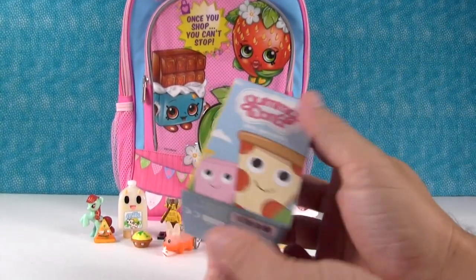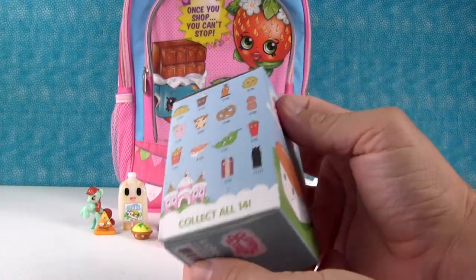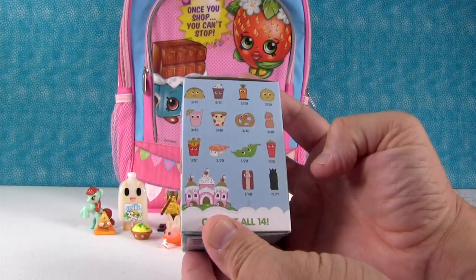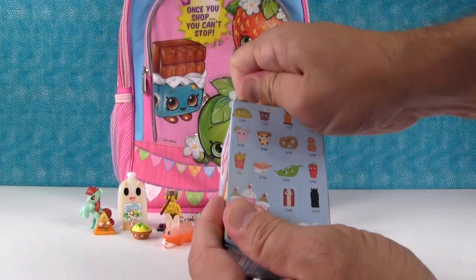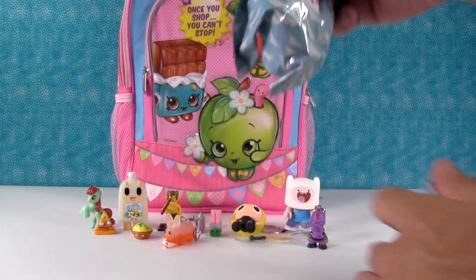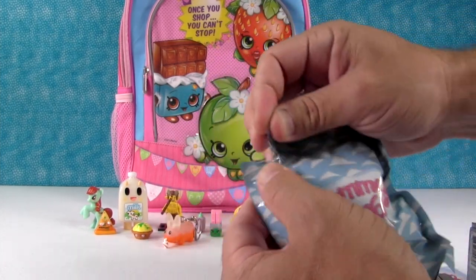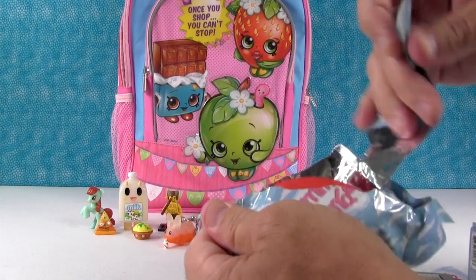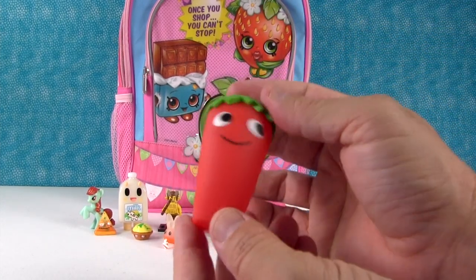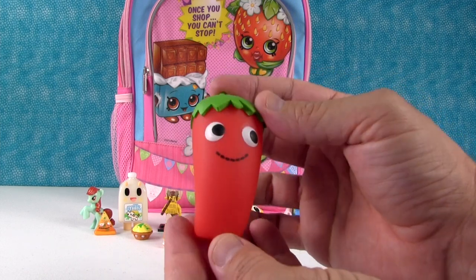Oh, I got a Kid Robot Yummy World figure. The box is so cool. It is. Come on, bacon. Shannon wants bacon. I want the chili. Who it's going to be. Feels too big for bacon. Oh, hey, I got the chili. Wow, good job. Look at that. There's the chili. And these are so neat because they're so bright and cheerful.